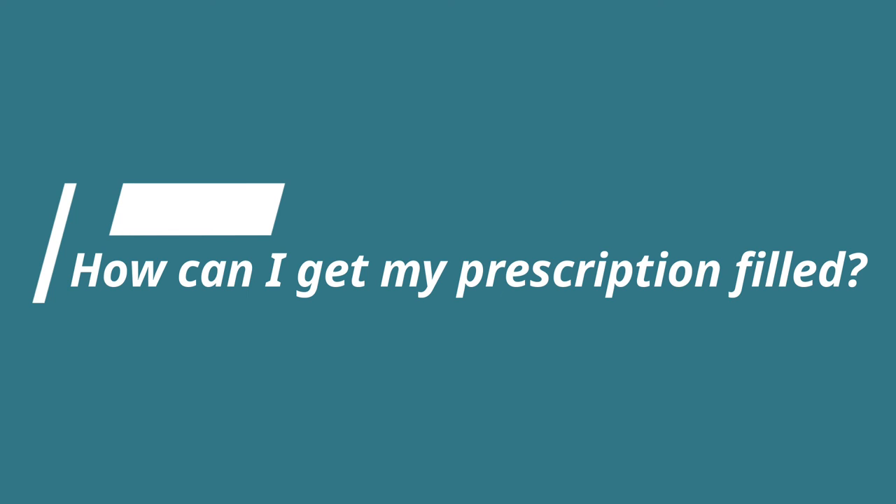How can I get my prescription filled? There are basically two ways. You can go in person — walk in and speak to someone directly at the counter. Most pharmacies also have a drive-through where you drive up to the window and speak to someone to get your prescription filled. The drive-through is good when your prescription is already prepared and you're just collecting it, and it's also convenient because many drive-throughs are open later hours — some even 24 hours.